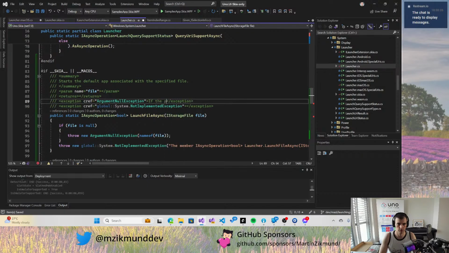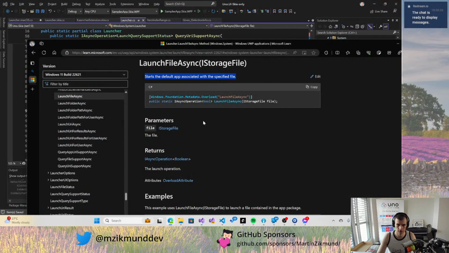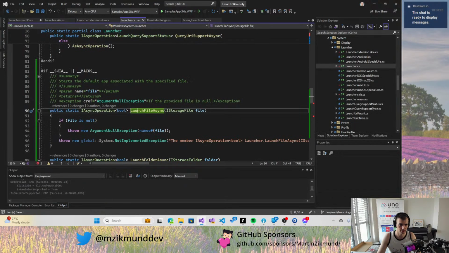If the file is null, this not implemented one is not relevant, then the file itself.